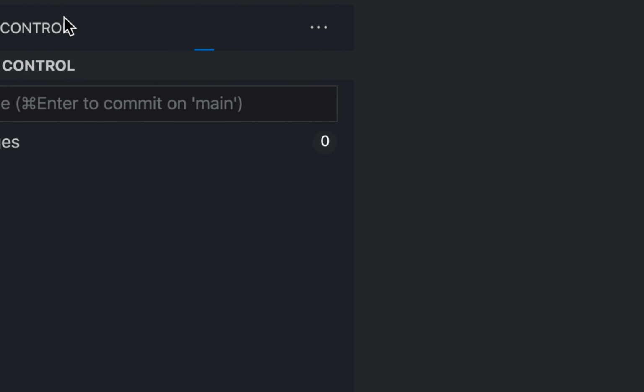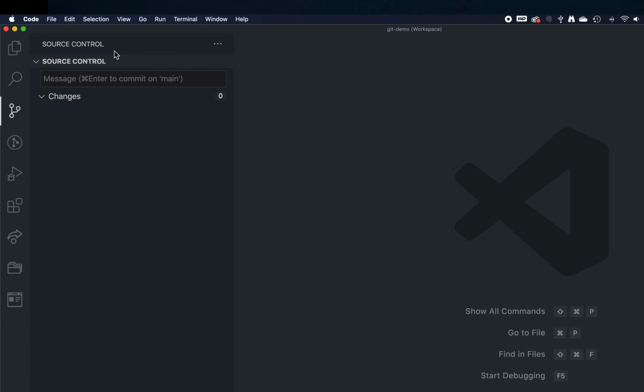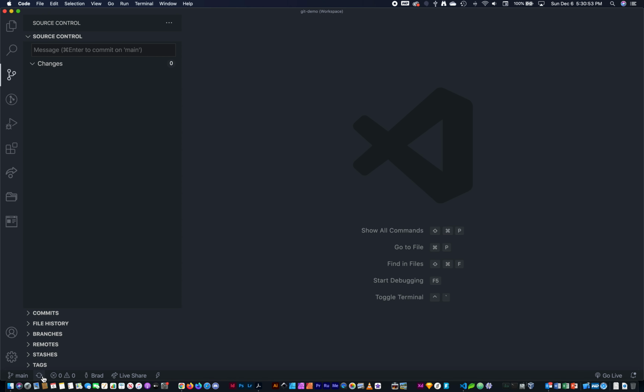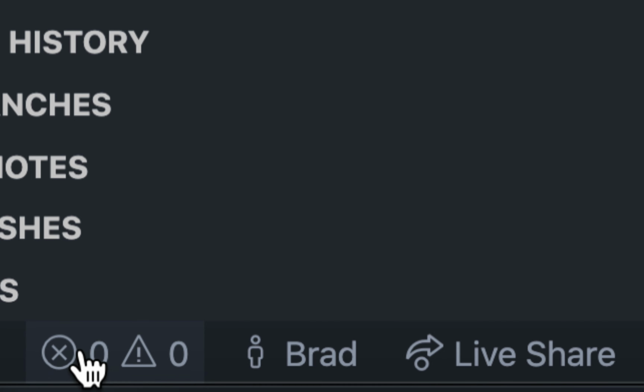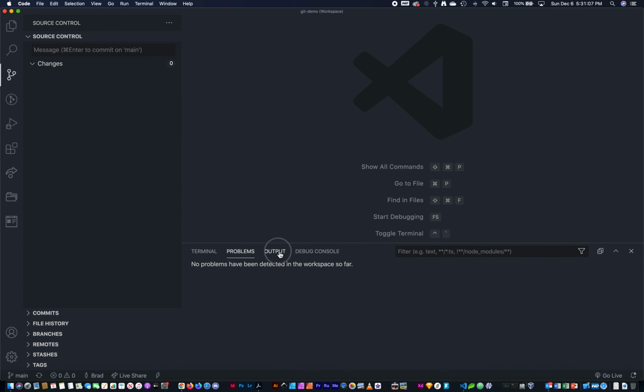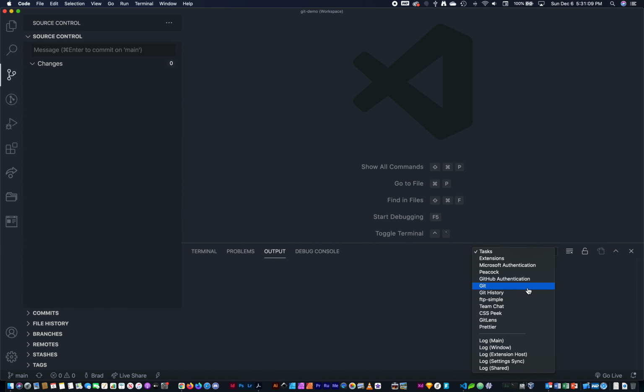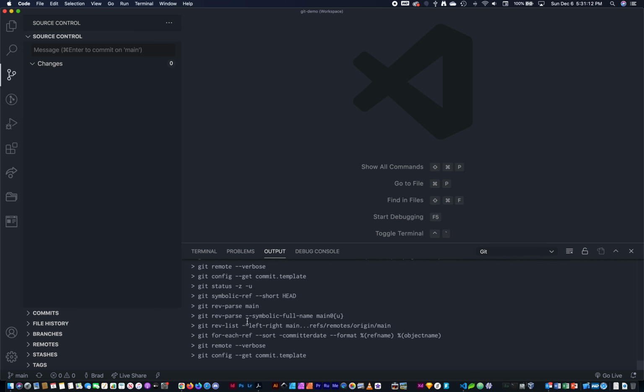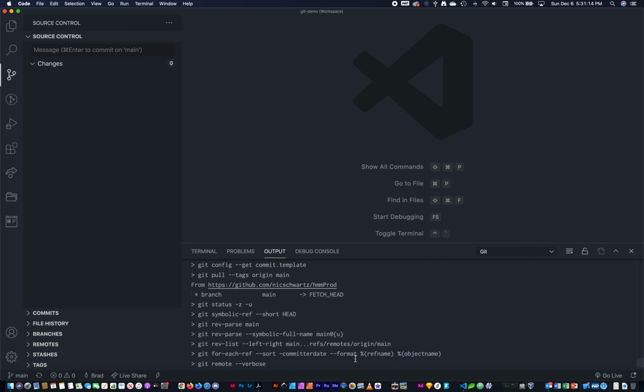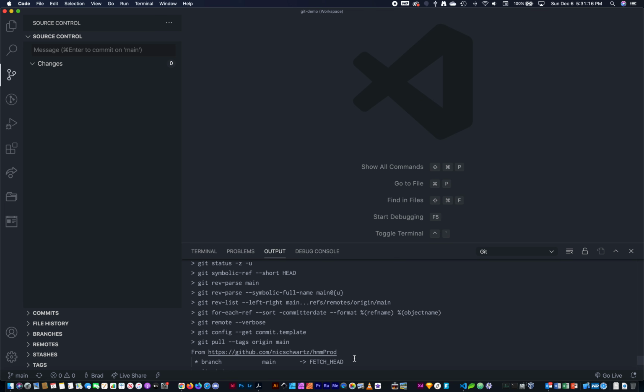And you'll see a little progress up here, a little blue spinner, and if all goes well, next time you do your push-pull check here, we shouldn't see any new changes up at the top under source control. We can click now on the errors and warnings and go to output and take a look at Git, and we can see this is what all the commands that our push-pull did for us in the background.